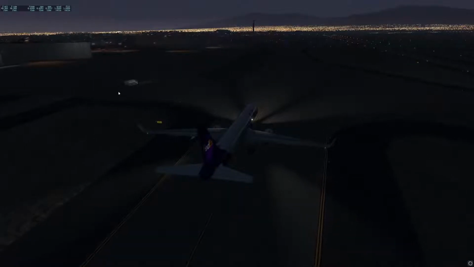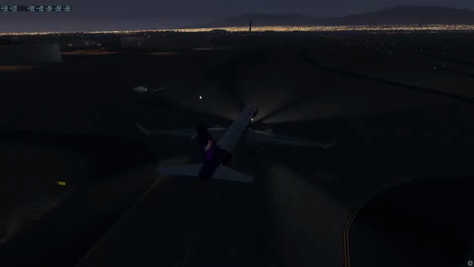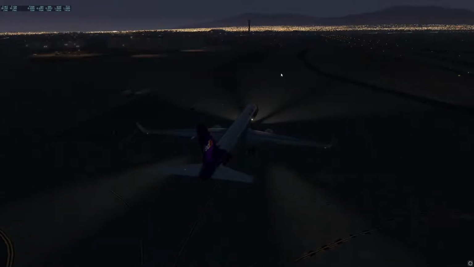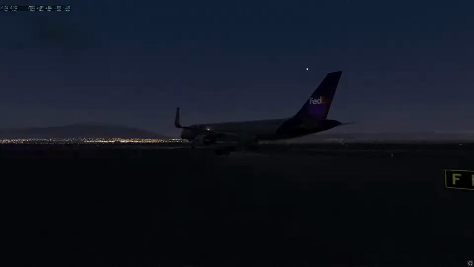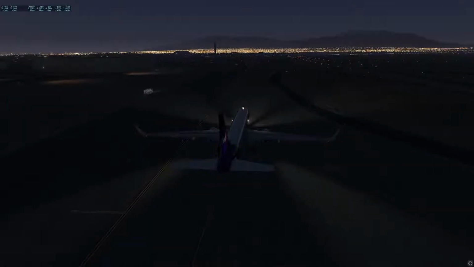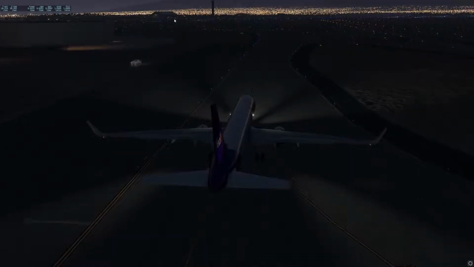Looks like this little service vehicle is following us. No, he's turning right into us. Anyway, look at that lighting. Look at that beacon just spinning around. That is beautiful. Gonna have a nice, well, it's not much of a sunset, but nice nighttime takeoff here. You have some emergency vehicles. Something's going on over there.